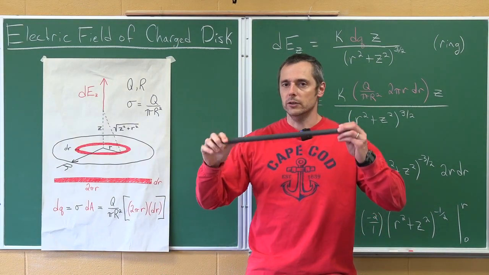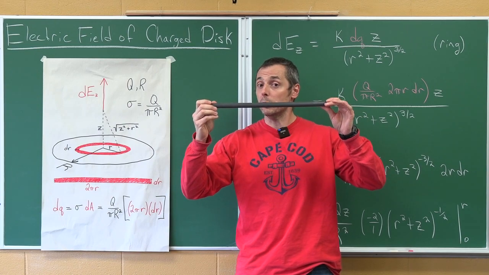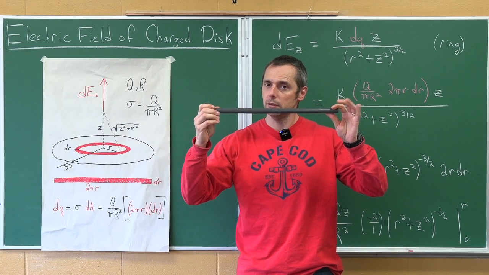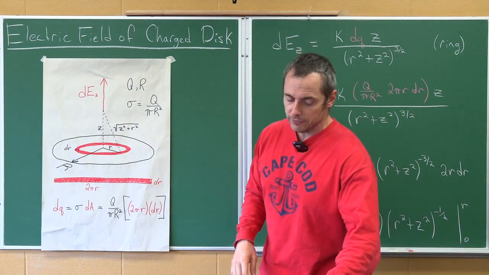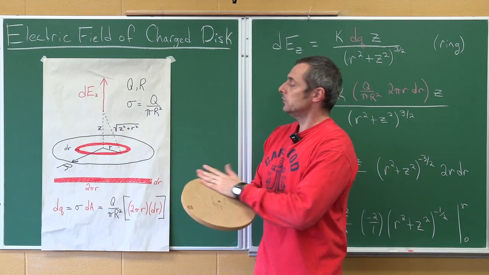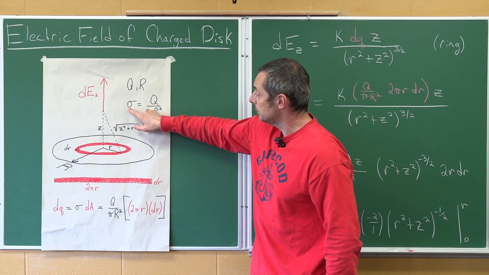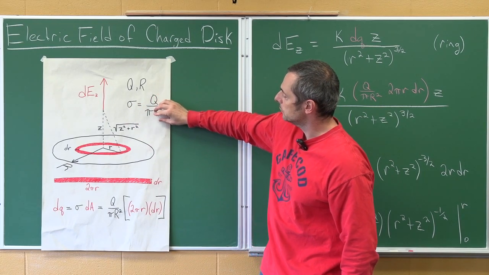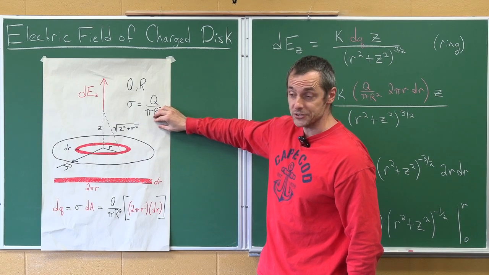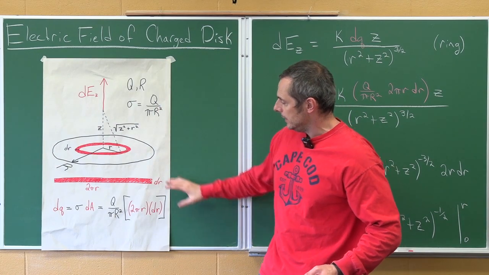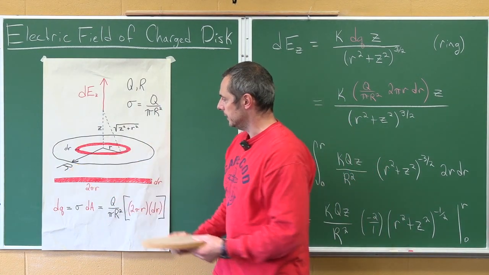This had a charge density of coulombs per meter. We use the symbol lambda in one dimension. Now we've got charge spread in two dimensions. We use a new symbol, sigma, also from the Greek alphabet. So this is going to be coulombs per meter squared, the concentration over the area. And here's our disk, looking at it in perspective.